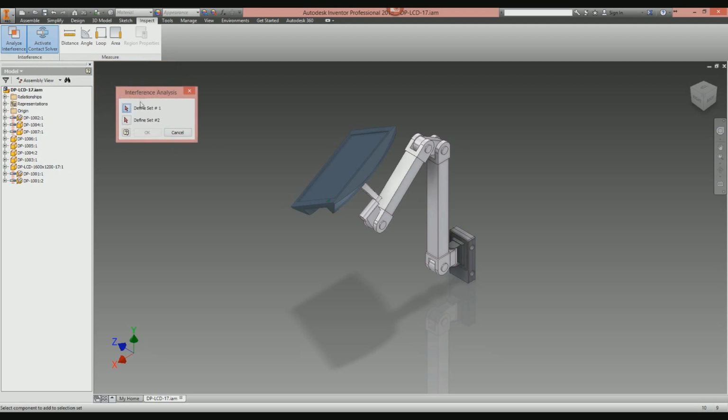Now, this is not, again, like I've said in some of the other previous videos, the best designed and most intuitive aspect of Inventor. Granted, there is room for improvement, but however, it does the job. So what you do here is you define a set for Inventor to analyze the interference on. You can either pick just two parts, put them in set 1 and set 2, or it does the exact same thing. You can just say, right, set 1 is going to be the whole lot. Just select everything or shift and click them all, and then press OK.